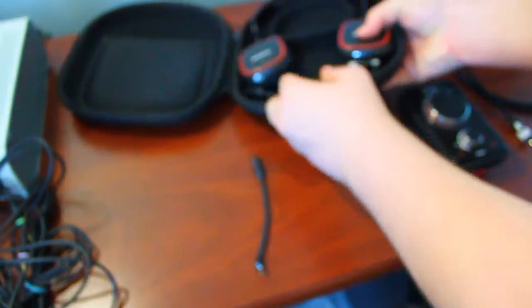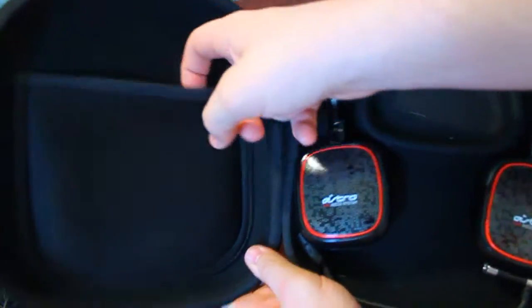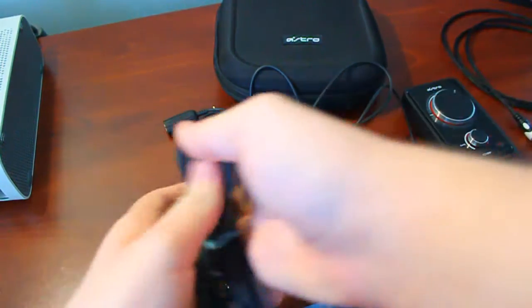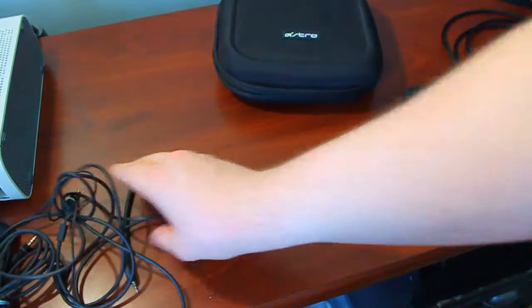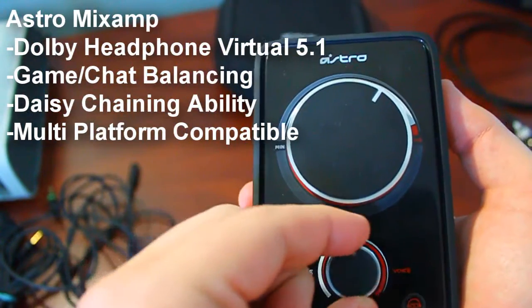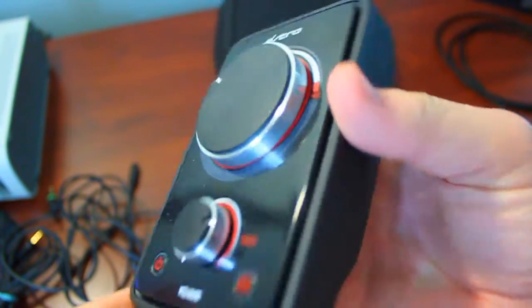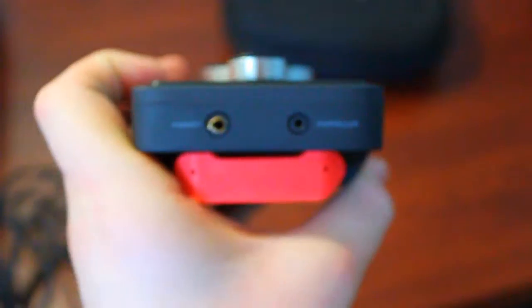You also get a hard cloth shell travel case for your Astros. Rather than making headsets detachable or foldable for travel, I'd much rather have a travel case included, since you can fit all the accessories in with it. With the A30s, you get three different types of quick disconnect cables: one for the Astro Mix Amp, one with a multifunction button for use with your smartphone, and one for normal PC stereo connection — all fitting into the travel case. The Mix Amp gives you the ability to balance game and chat volume, so gameplay will never drown out your teammates. And the Mix Amp provides Dolby Headphone virtual 5.1, which gives you directional positioning while keeping the clarity you get from stereo headphones.